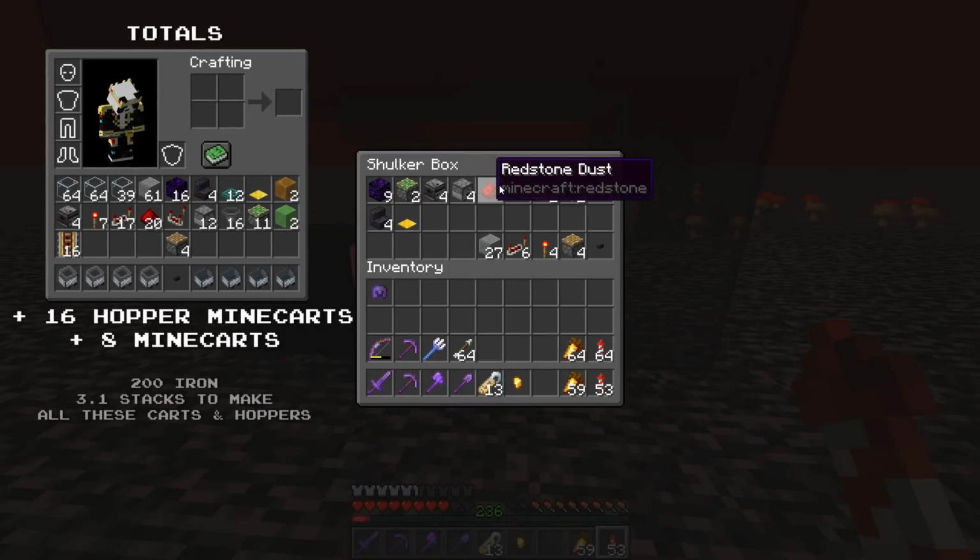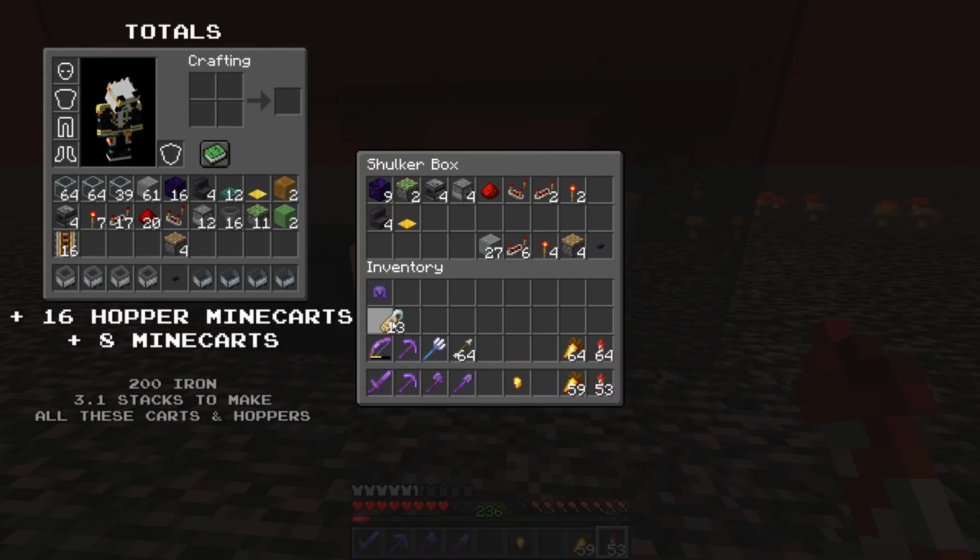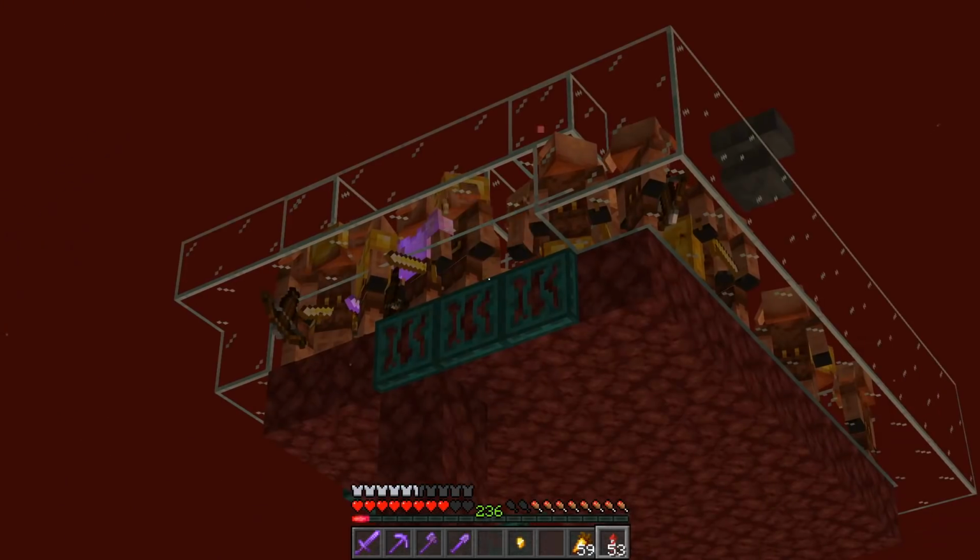And then for the actual firing system, in order to feed the gold into the piggies, this is what we are going to need right here. It's pretty straightforward. You're going to need 32 name tags as well in order to name all of your pigs up there.